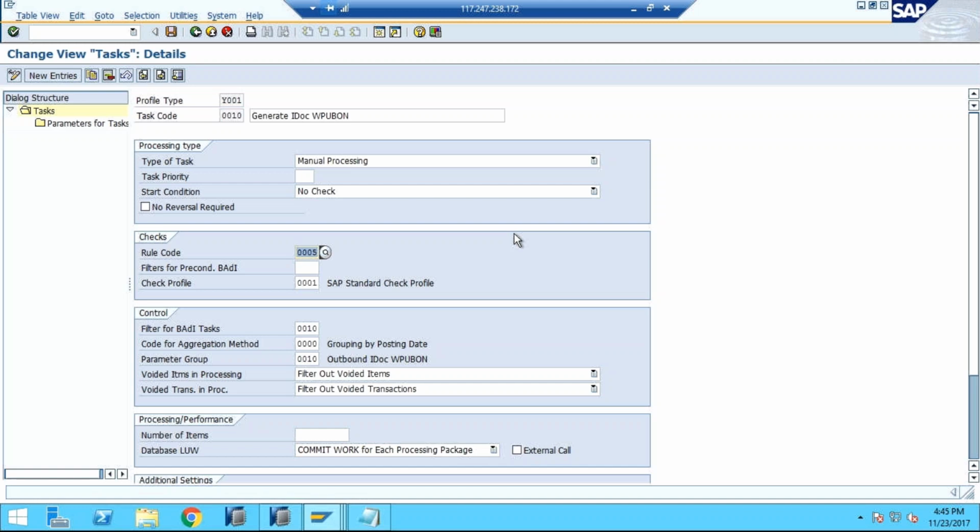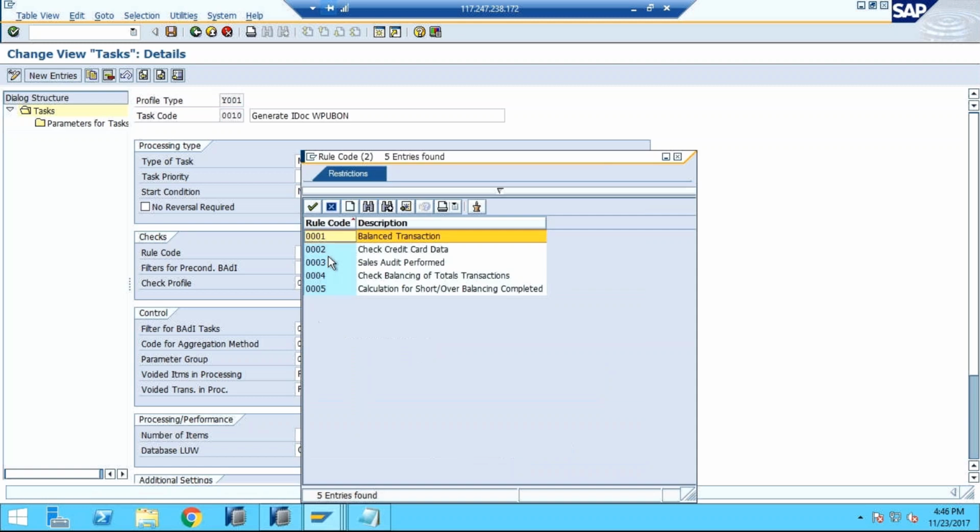It also depends on your requirement. If there is no priority, all the checks will happen simultaneously, so there is no need to select this one. So this is the use of the rule code: you give the priority of a rule. If I understand you correctly, all 5 types of checks will be performed, but the first rule will be performed first from this code. Yes, that one is performed first, then the others.